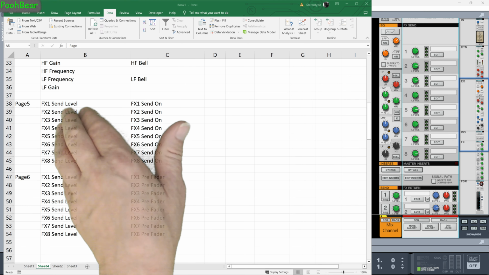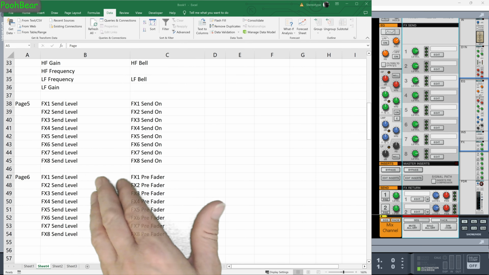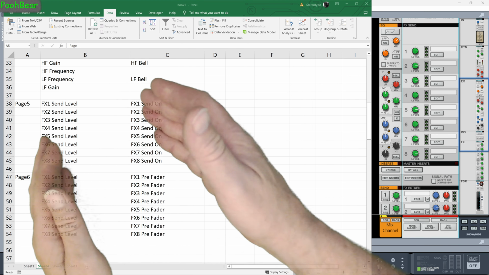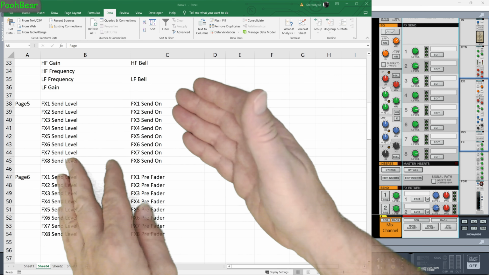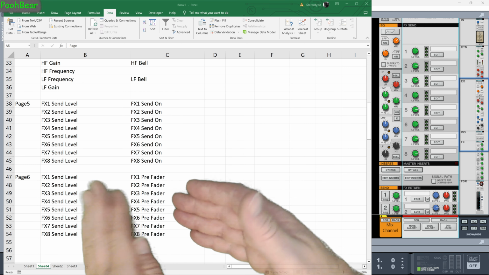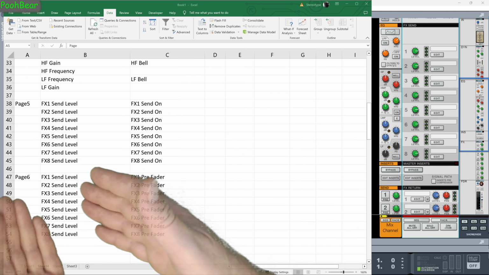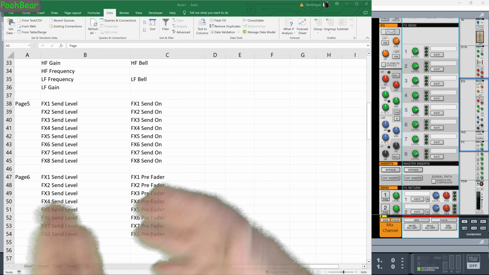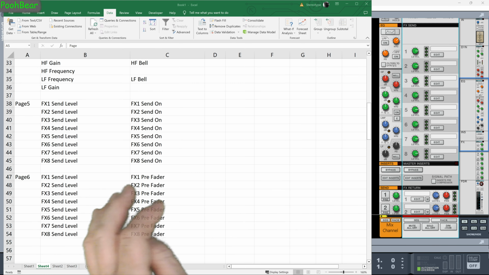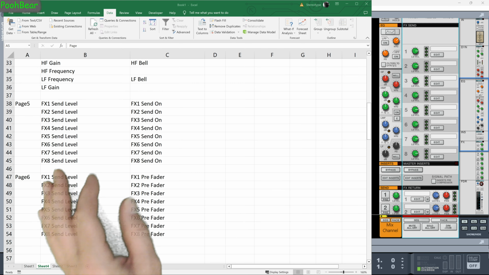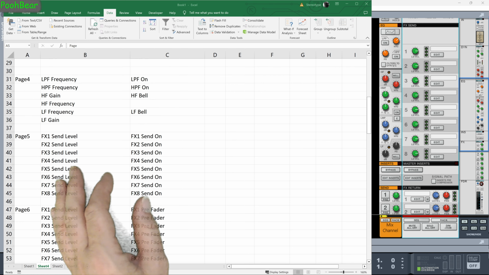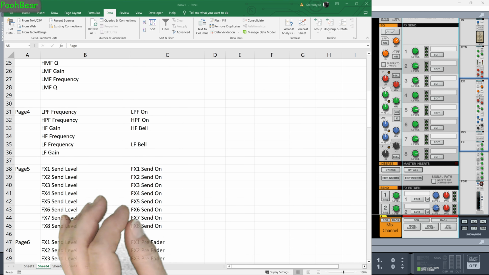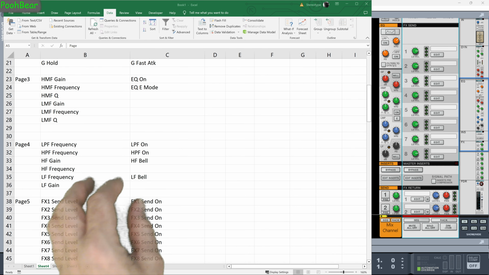Now you may notice I've got send level and send level done twice. The reason I've done it twice is because we've got loads and loads of buttons. So I could have a page of just these buttons, but it doesn't make sense. I may as well use the faders at the same time, so it's just trying to get a bit of logic in your own head. So 6 pages, is that too much? Because you have to remember that. Well, it is for the mixer channel, so it's the sort of thing you could maybe get away with because it could be something you're frequently using.